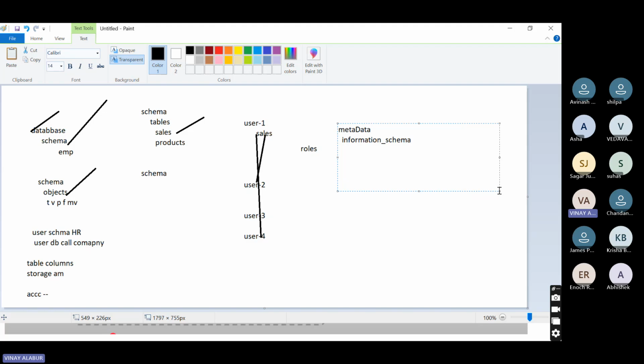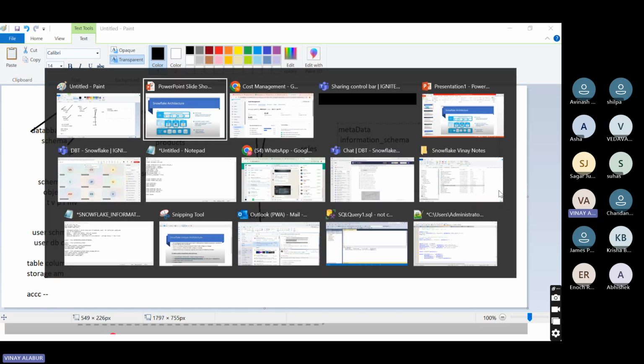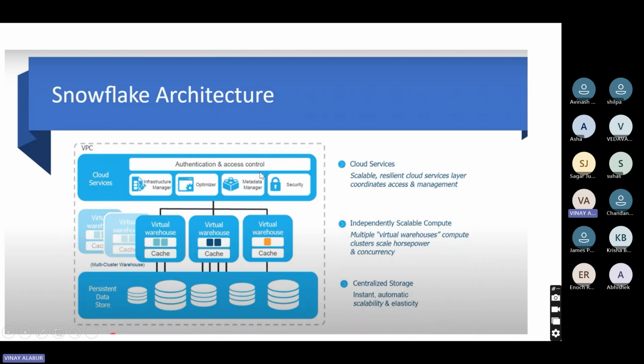It is information about information, but it does not have any business information. Please understand, information schema never has what the sale amount is, what products are sold, or who my customers are. But it has information about your tables and objects, who can access these objects, where the data is saved, how many partitions are created, and whether it is a temporary, transient, or permanent table. All this information is collected in the schema called information schema, which is also presented by your cloud service layer.